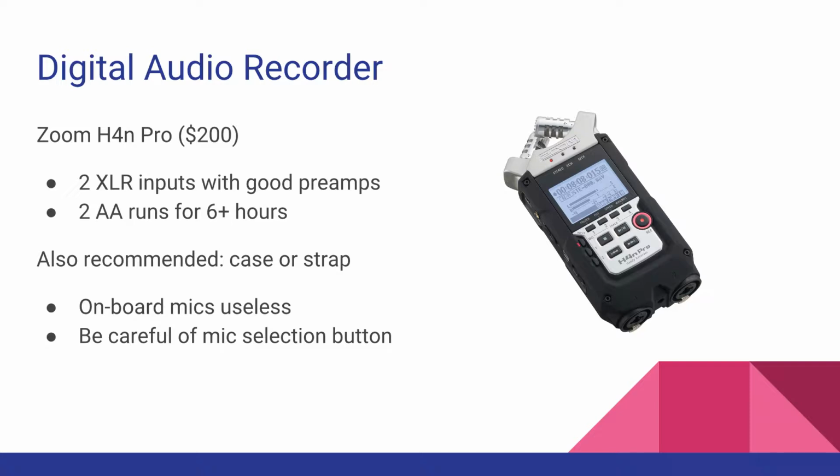It says 2 AA run for 6 hours. I'm guessing you got that off their website, because that has not been my experience. So it has a power saving mode. I don't know if you've read the manual. No. But inside the battery compartment, there's a little switch, and I think they call it stamina mode. Oh. And I'll look for that.